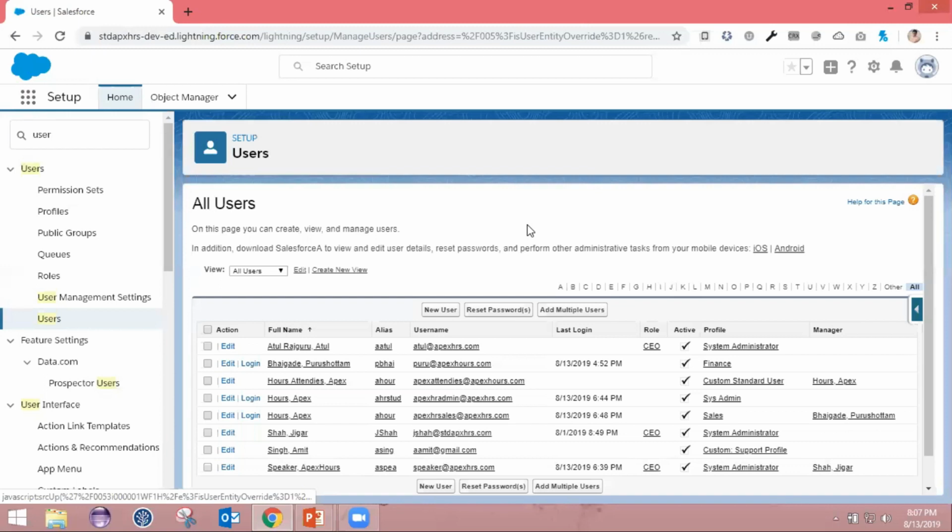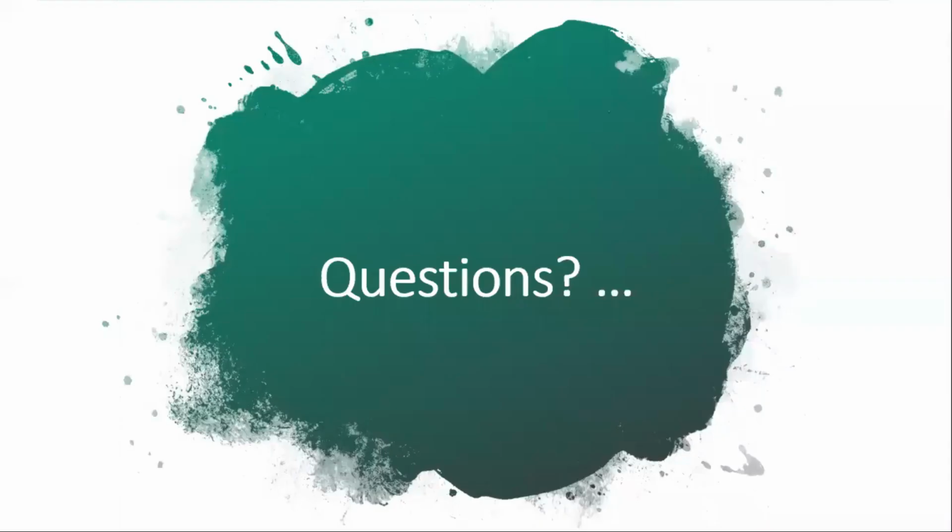Yes, thanks, Purushottam. I will add a few things here. To shed some light on community users, community users can be of two types. Either your customers: if you want to give access to a few objects to your customers, like cases, your customer can view the status of their cases or can log cases related to the problem that they are facing. Or if you want to expose some data to your partners with whom you are doing business, in that case you can go with the community licenses. And for the other licenses, as per Satyam said, it completely depends on your business requirement.